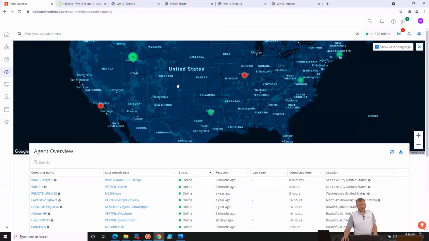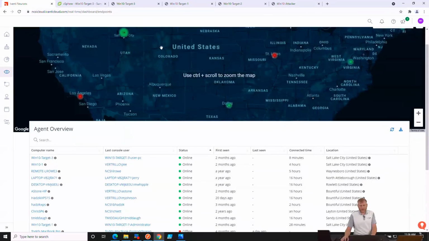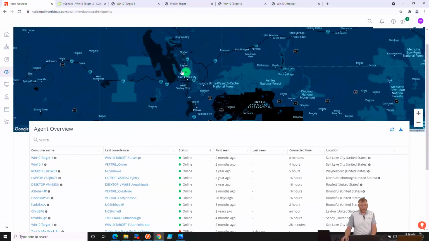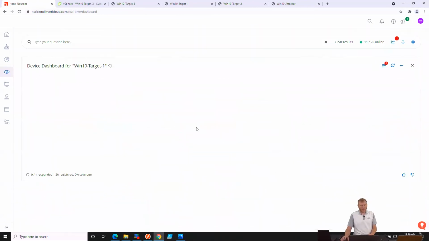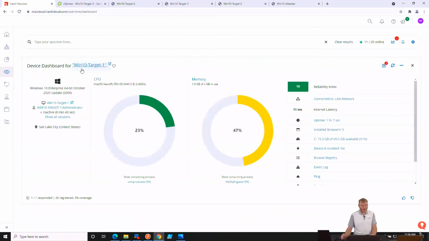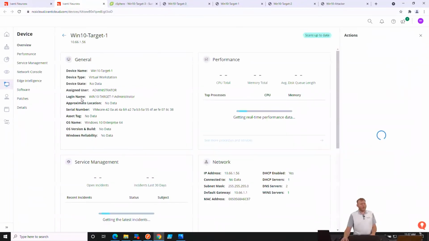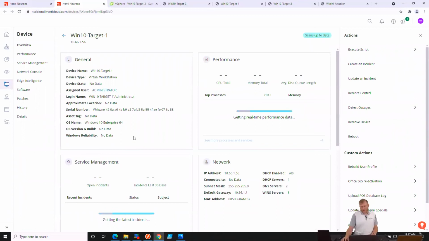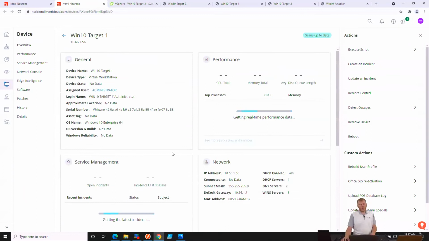So we've got some really cool real-time information that we present here that will tell me about even their location, and I can zoom in here and see my different machines that exist in the Utah area. I could scroll down here and take a look at one of the machines that I have. In this case, this is that target machine that we're actually using and playing around with. I can look at its CPU and memory. I can open it up here and get a deeper dive into what's going on with it. What's chewing up a lot of the CPU and memory? Do they have any open tickets? How much hard disk space do they have available? A lot of that information I can get in real time.